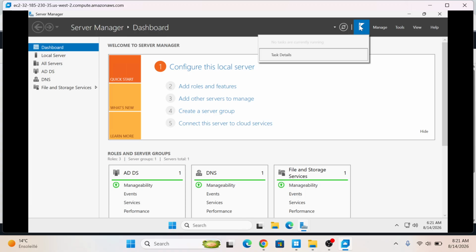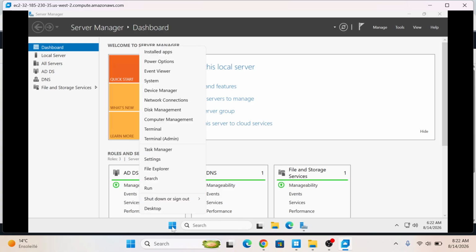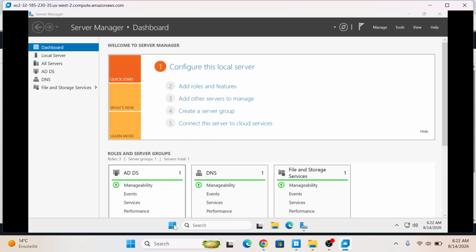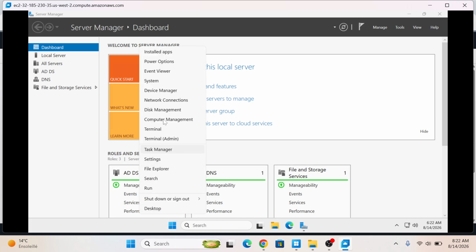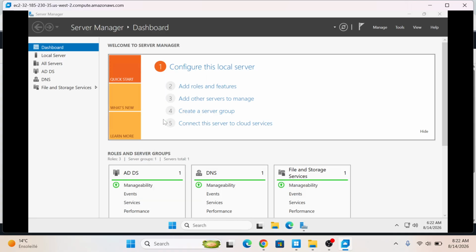Before launching the server promotion, I went to computer management to create a local security user account.